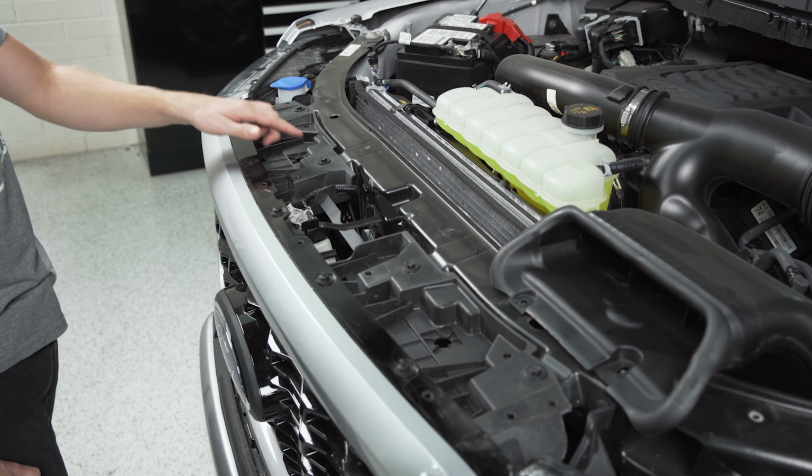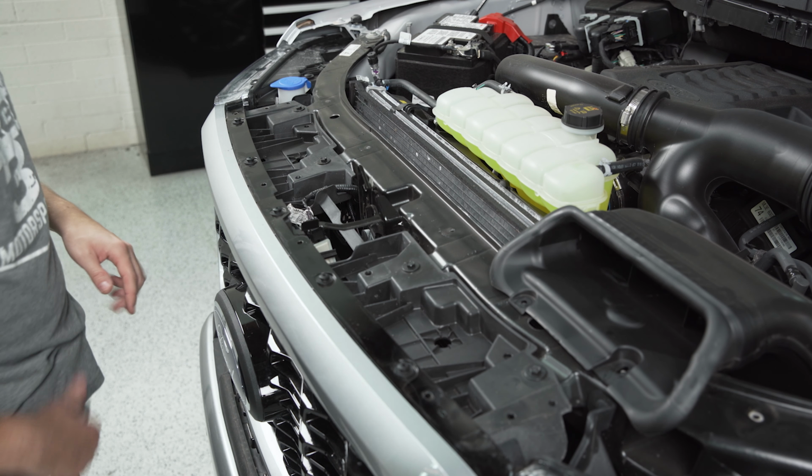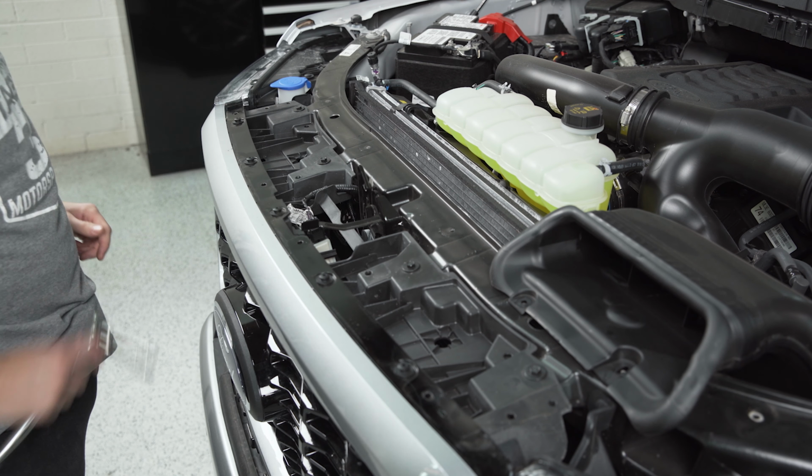Next up, we need to remove these 4 screws along the top side of the grille, and we're just going to use a ratchet and 10mm socket to back these out.